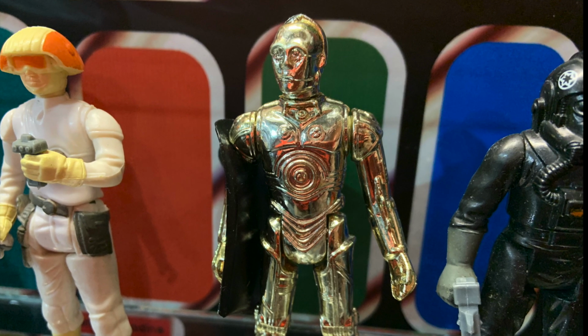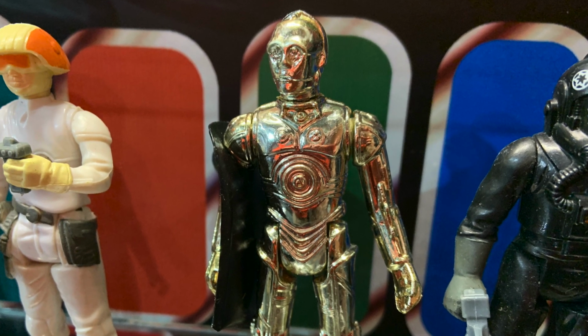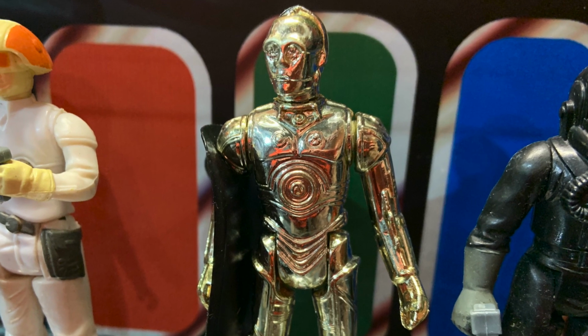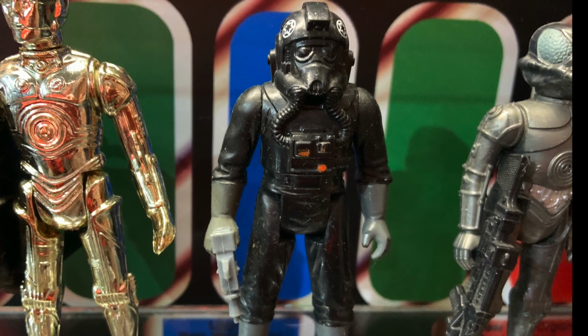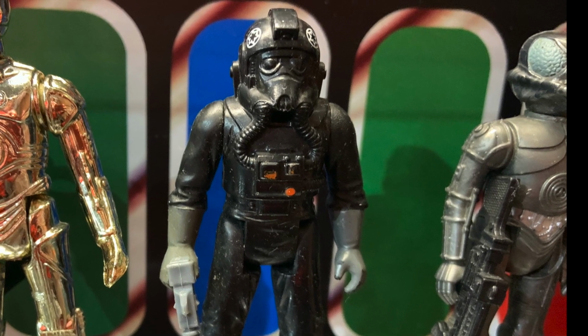C-3PO's second version came with removable limbs. Probably would have been easier if we just threw them away immediately, because I bet there wasn't a 3PO with all 4 limbs within 48 hours of any kid opening this package. Apparently you need another power drill and Johnny Cash's wardrobe to pilot a TIE fighter. Either way, I'm cool with it.